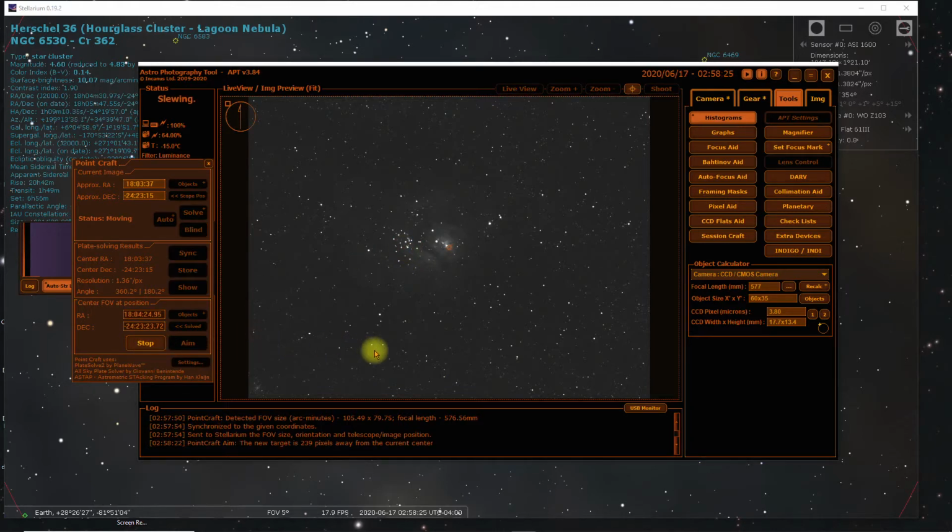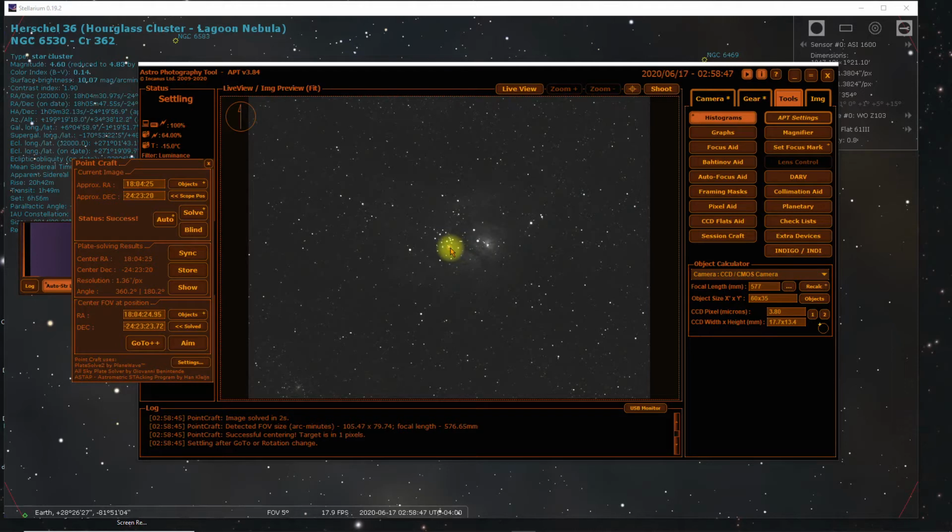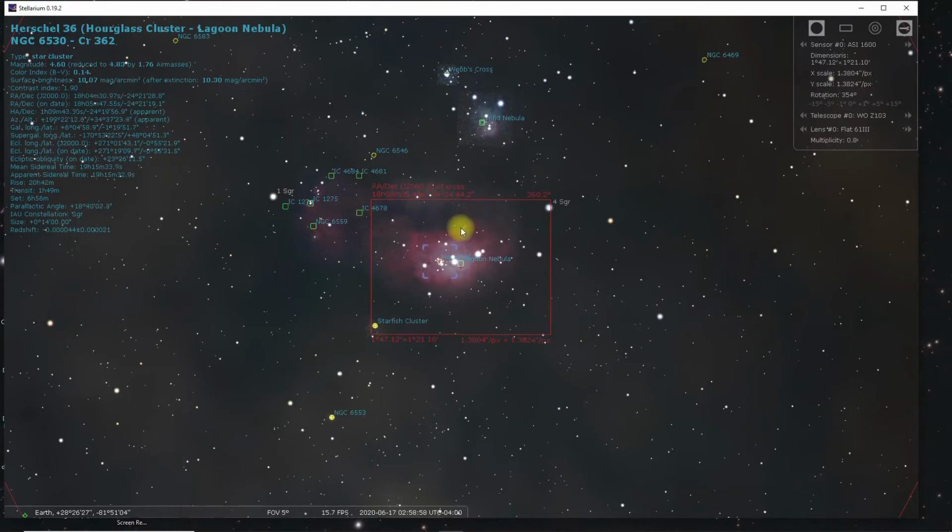Go To++. It just did a quick adjustment to get over there. Exposure started. Exposure finished. Go to finished. Okay, now so you see we're on the left-hand side of that dark line across from these stars. We're in one of those big stars down at the bottom of the cluster, and if we go over here and look, that looks pretty close to where we said we wanted to be. We might be on this star, but we're in this area here. That's close enough for where we wanted to get.